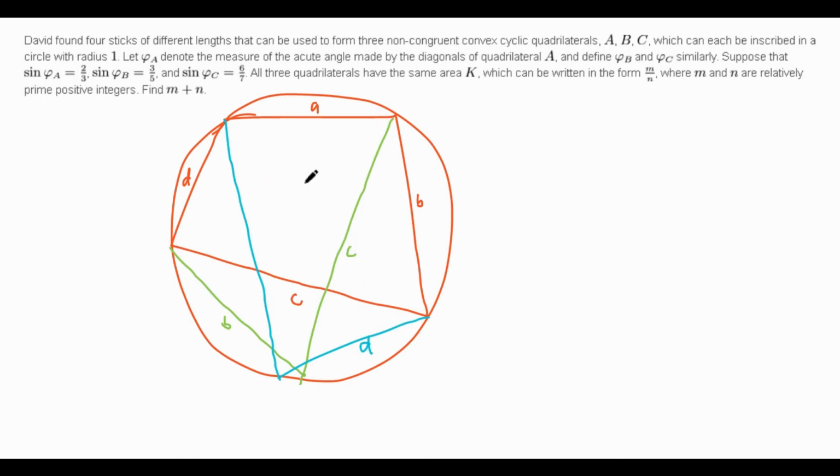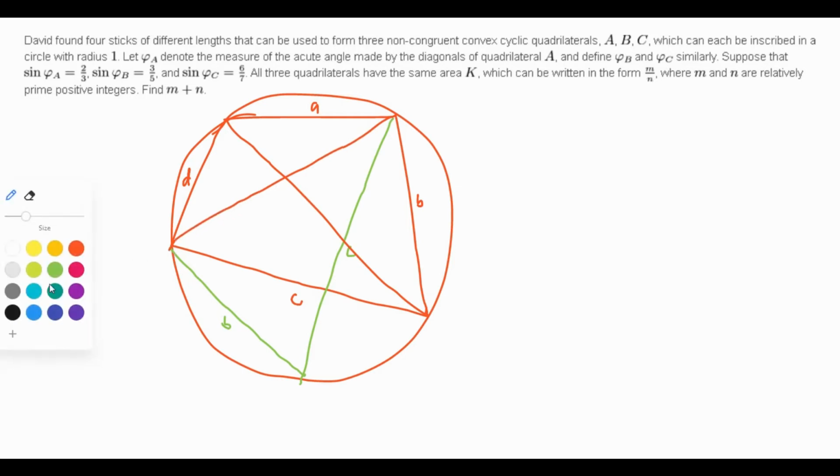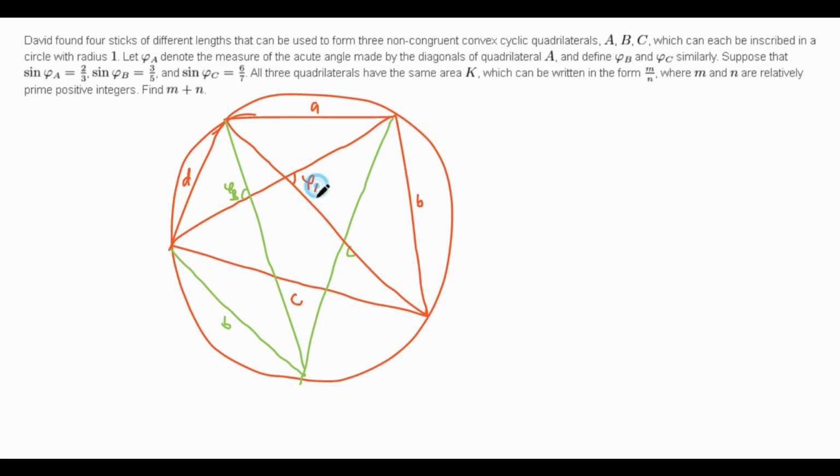Well, let's first take a look at one of the quadrilaterals, one of the quadrilaterals that we get from reflecting. And let's draw the diagonals for that one. Like this. Okay, so what do we know? Let's call the second quadrilateral that we make, the green one, B. So this angle right here is phi sub B. And we also know that this angle right here is phi sub A. And note that it doesn't really matter whether we denote the acute or obtuse angle as phi sub A and phi sub B, because sine of an angle is equal to sine of its supplementary angle. So either way, the sine is still going to be the same thing. So I didn't really care whether I mark the obtuse or the acute angle in this case.